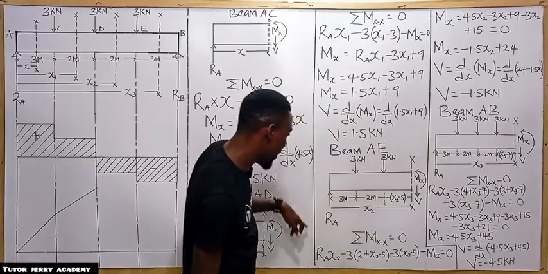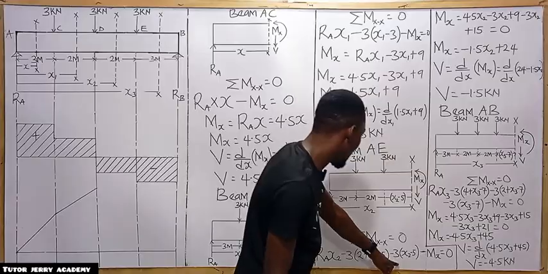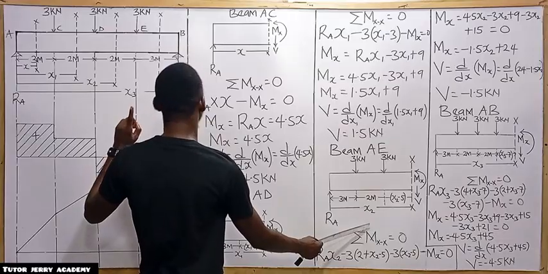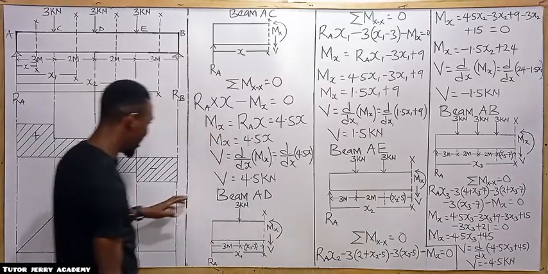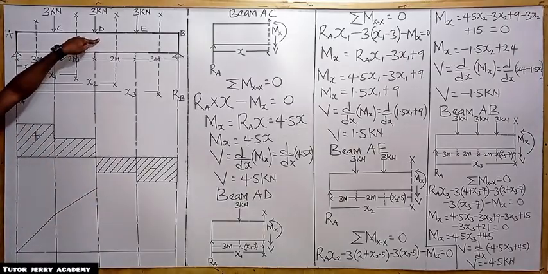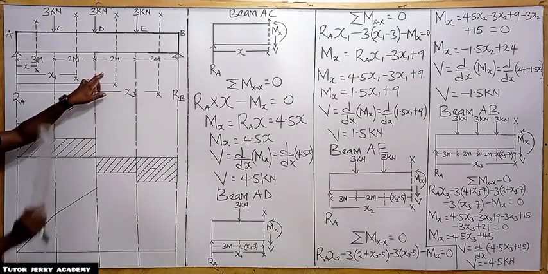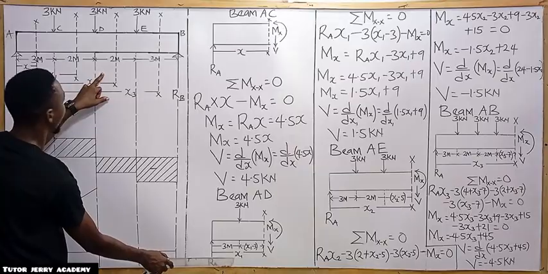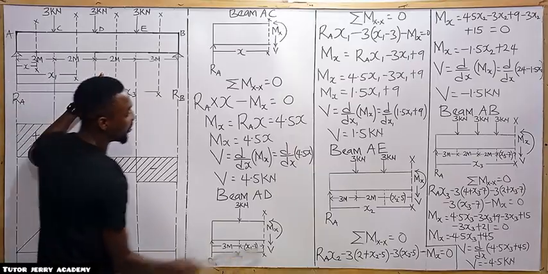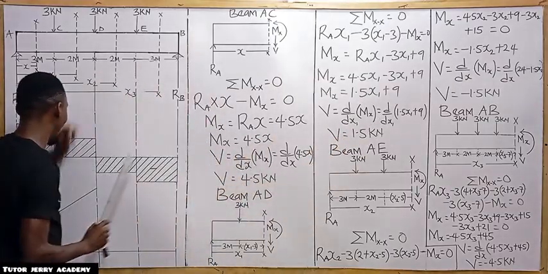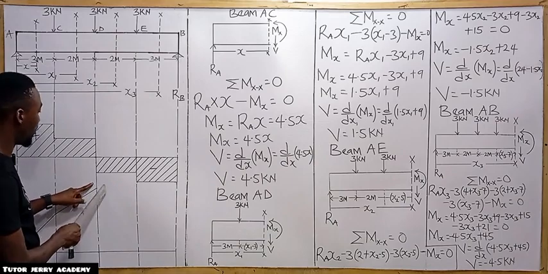Coming to point AE. Okay, we are using S2 here rather. In the first one it was S1. Sorry, I made a mistake. AD. So the value of our S1 is 5 here. So it is 1.5 multiplied by 5 plus 9. S1 there is going to give us 16.5.